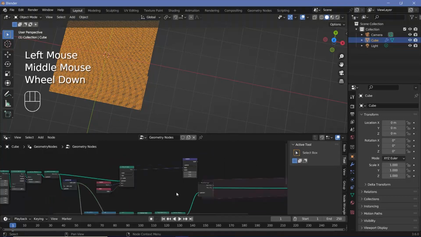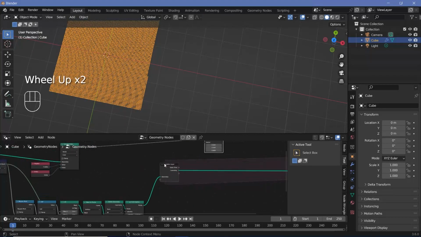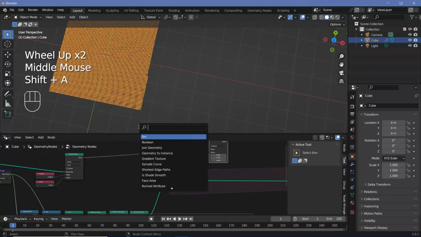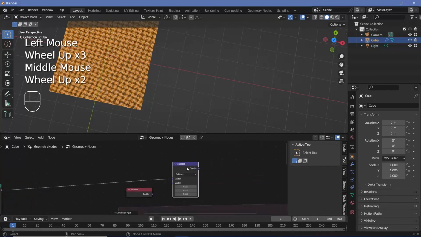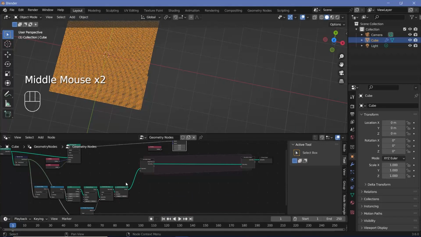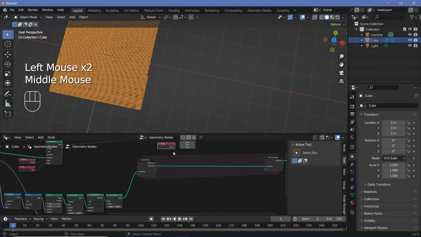Next, for the second socket, I need the position for every single one of these points. Hence, all I have to do is press Shift A and search for a position node, because in geometry nodes, again, everything is evaluated from the output side towards the input side. And since I'm going to eventually connect this subtract socket into the right hand side, which is getting all of the data from the grid and these points over here, the position value over here is going to take the position of the grid of points that we created over here.